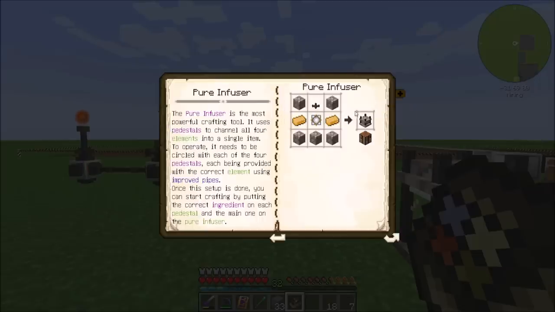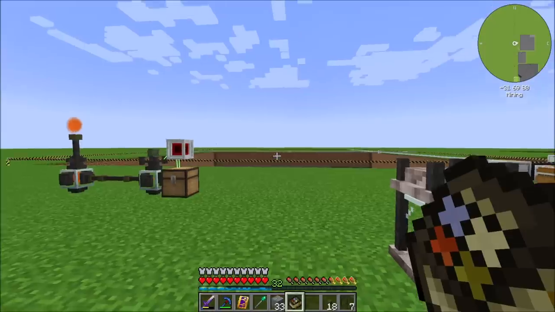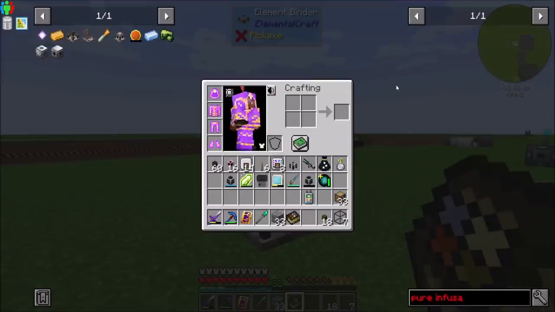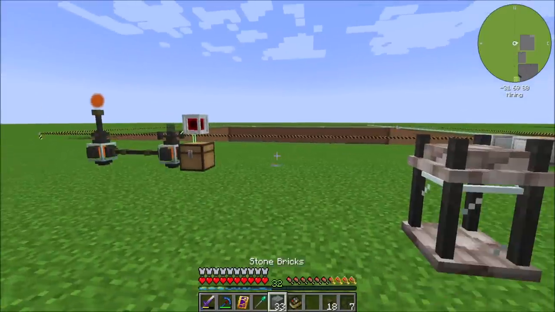Correct. Pure Infuser is the most powerful crafting tool. It uses pedestals to channel all four elements into a single item. To operate, it needs to be circled with each of the four pedestals, each being provided with the correct element using improved pipes. Once this setup is done, you can start crafting by putting the correct ingredient on each pedestal and the main one on the pure infuser. Okay. So that's cool. We should definitely get one of those pure infusers. That looks like some kind of crafting mechanic there.